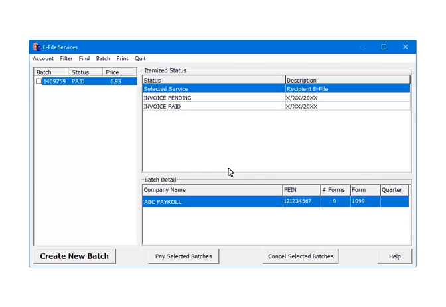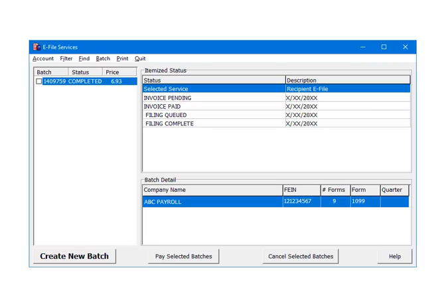The paid status indicates that the third-party vendor is processing the batch to submit to the state. There are several steps during the batch processing. The number of steps depends on the e-file service selected. Batch processing could be completed in a day, or may take several weeks to complete. In order to update the status of the batch, click on the batch ID. For e-filing to the state, after invoice paid, the next status is filing queued, and then filing complete. Filing complete indicates that the state has the batch. The batch processing is complete.